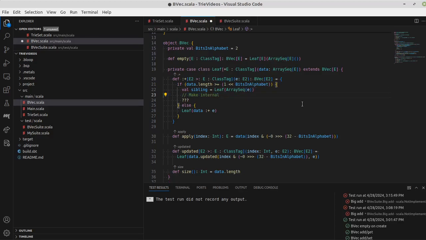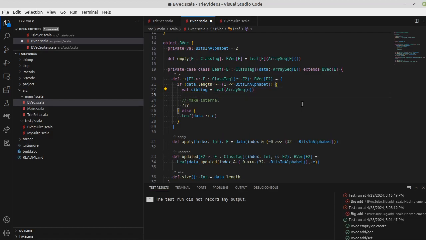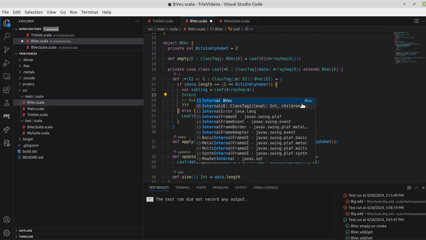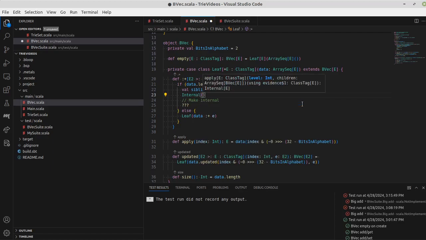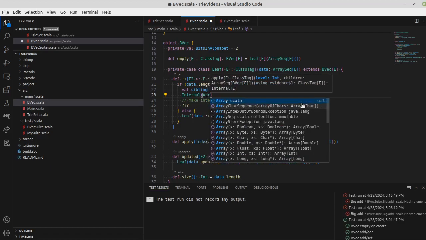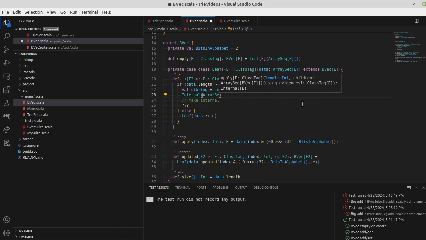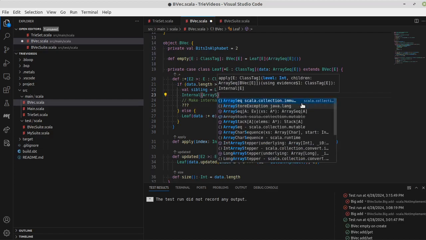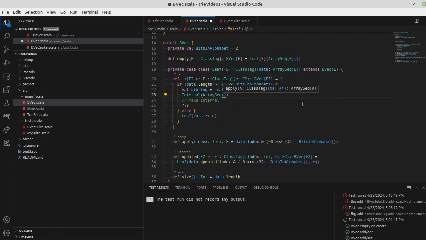So I have another leaf, and then I need to make an internal node that contains as its first thing, it points to this, our leaf that is completely full, and the second thing that it points to is the sibling.